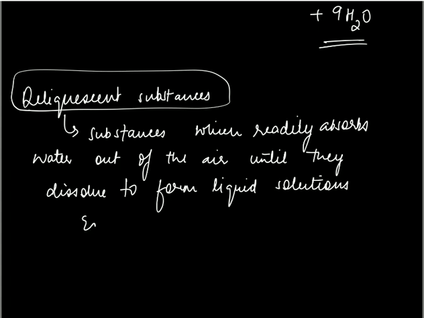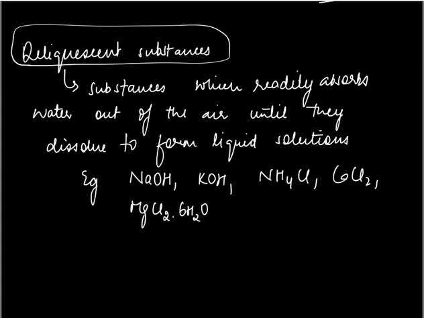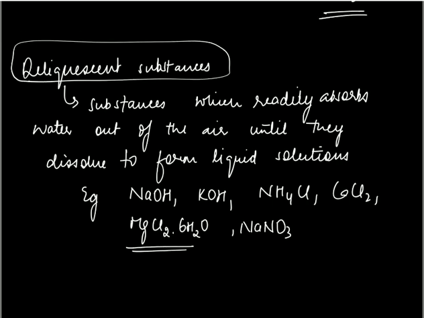So now over here we can say sodium hydroxide is very much deliquescent in nature, potassium hydroxide is there, ammonium chloride is there, calcium chloride is there, then this MgCl2 dot 6 molecules of water. Magnesium chloride is very much deliquescent. Sodium nitrate is deliquescent. Deliquescent in the sense, like, let's talk about this common salt that we eat. In rainy seasons, most of the time, common salt becomes a little clumpy. It absorbs some moisture from the surroundings and actually dissolves in it. So a lot of lumps are there in the salt. Otherwise, it doesn't have that in the dry form.